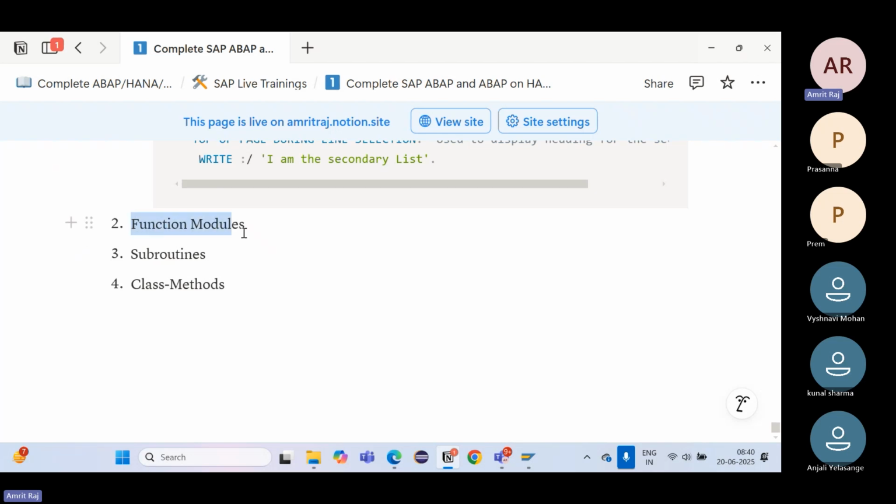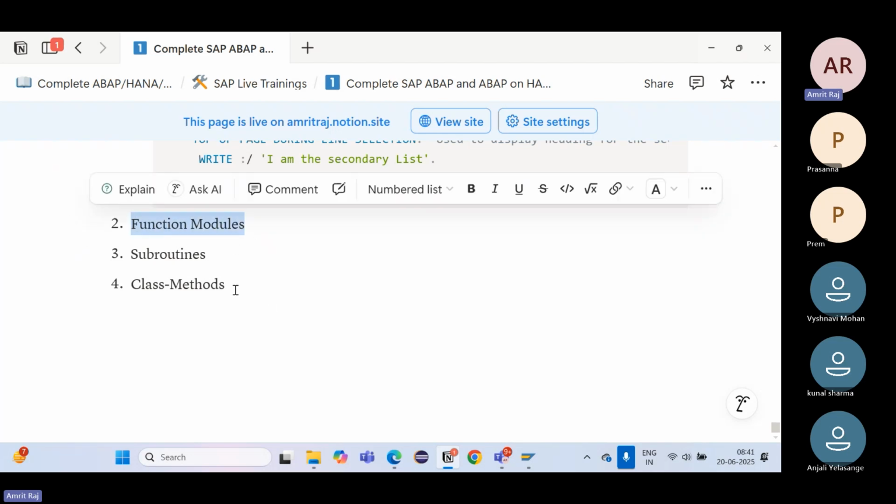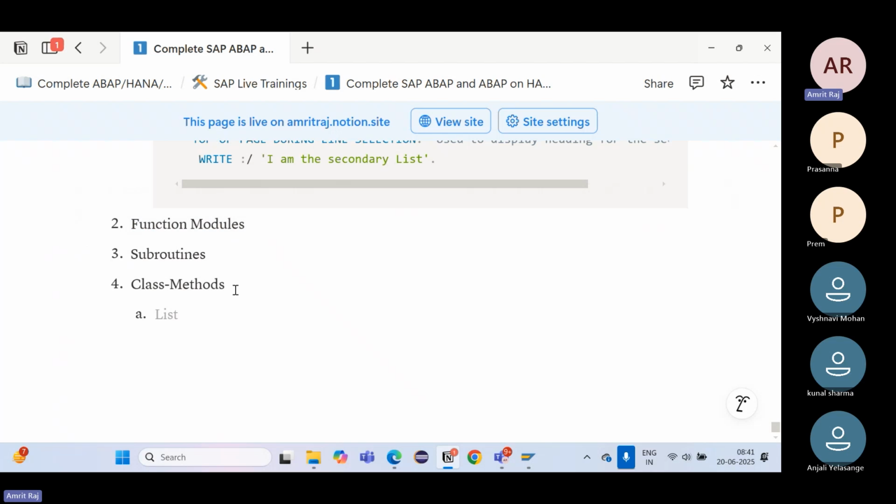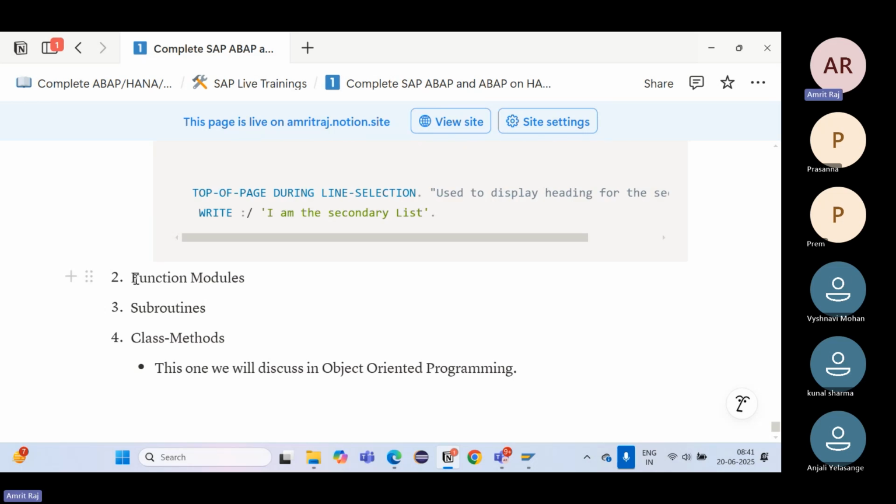It is a lengthy topic and we cannot cover it now. However, class methods we will discuss in object-oriented programming. Perhaps the most important thing for any programmer is object-oriented programming. These two things, function modules and subroutines, we will discuss in the next session.